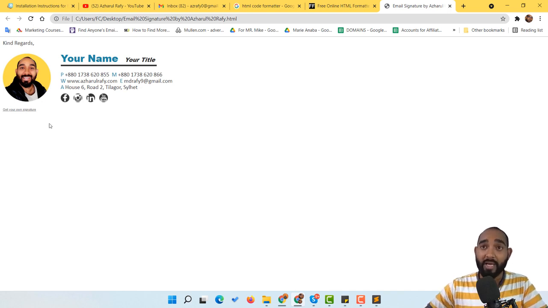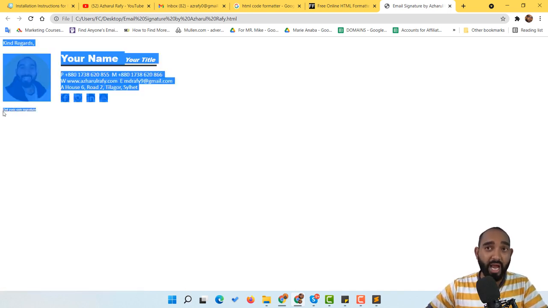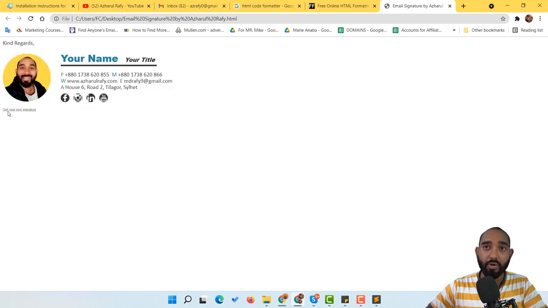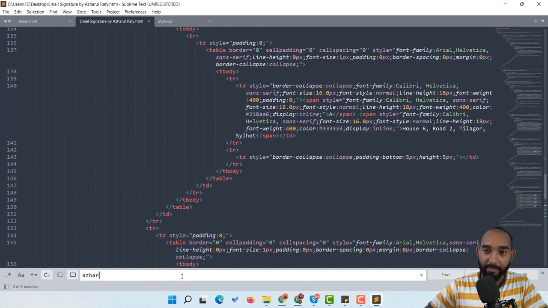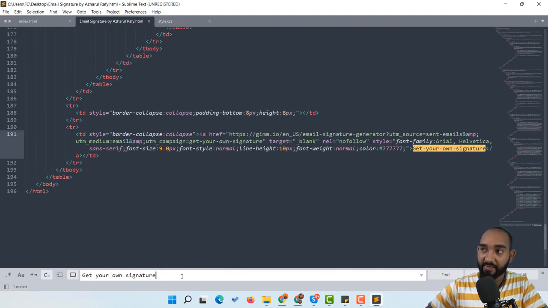All right, so now let's say we don't need this part. How can we remove this part? Simple. We are going to copy this part from here. Let's copy, and let's go back to the code. After that, we are going to type Control F, and then it is going to populate this part. I'm going to remove this and paste this information. Just take a look, it just found the match here.